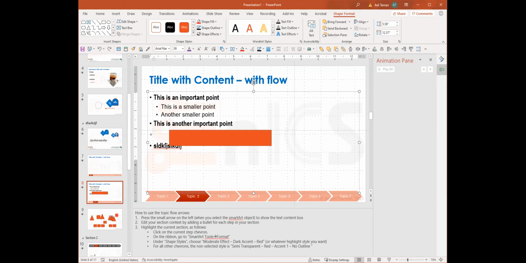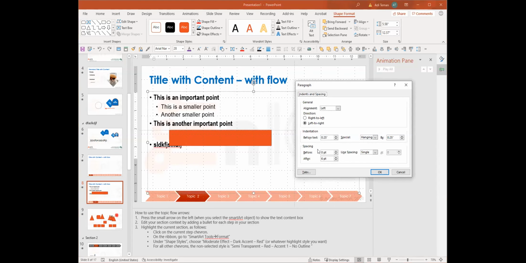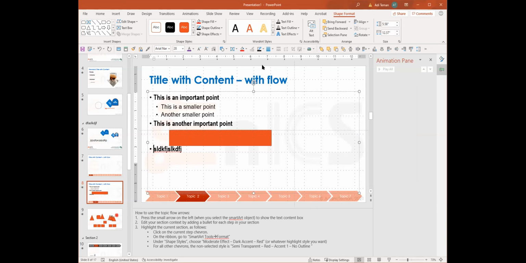Something else I can do is go into paragraph. Where's paragraph? This thing, I think. I can make the before text spacing bigger, put a bunch of points there, and it moved it, you see? Sometimes I have found a little slider that helps me do that, but I can never find it. I don't know where it disappeared to. Anyway, that's another way to do it.